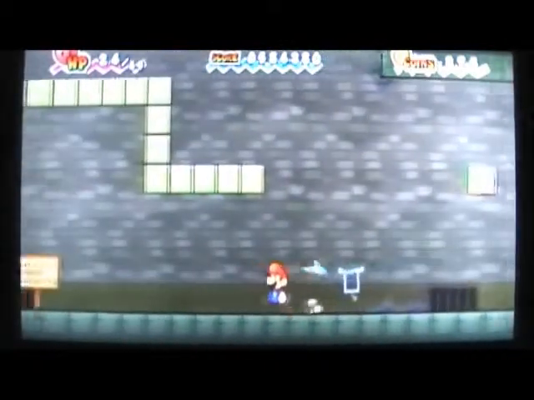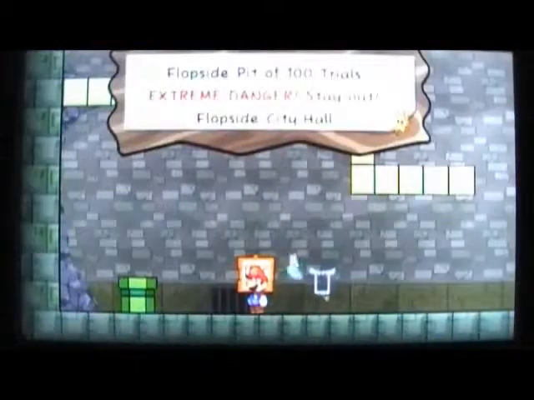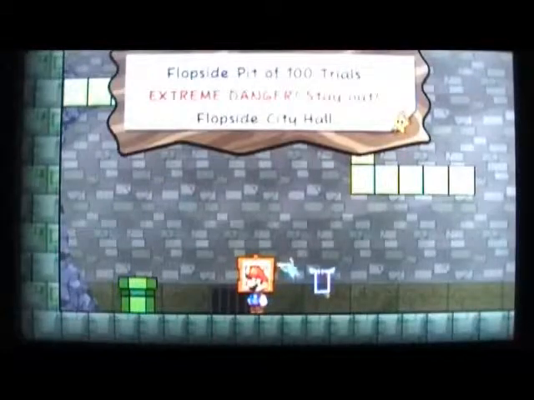We are here in Flopside in the basement, and we're going to go down the Flopside Pit of 100 Trials. Extreme danger. Stay out. Flopside City Hall.